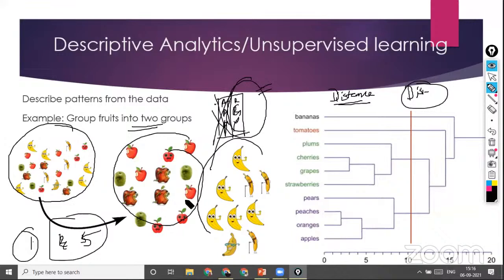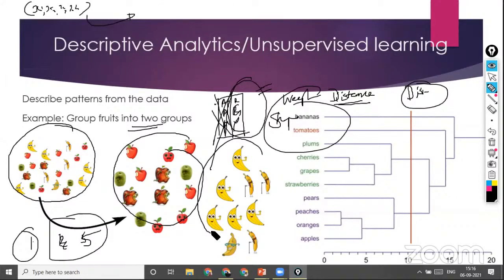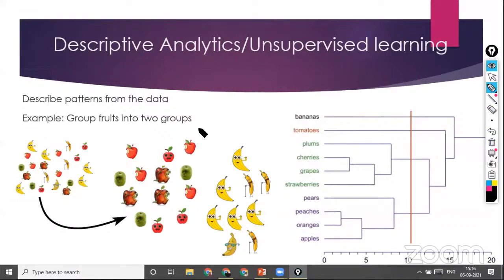Anyway, we don't have to worry that we only have one feature. Usually there are a lot of features when you do unsupervised learning. It's not just colors; there can be the weight of the fruit and the shape of the fruit. All these are features, x1, x2, x3 and so on, and you have the dissimilarity matrix, which will help you group these items into different groups. So that's unsupervised learning. Here we don't have any target label like whether it's an apple or banana, but based upon some features, we are grouping it together.